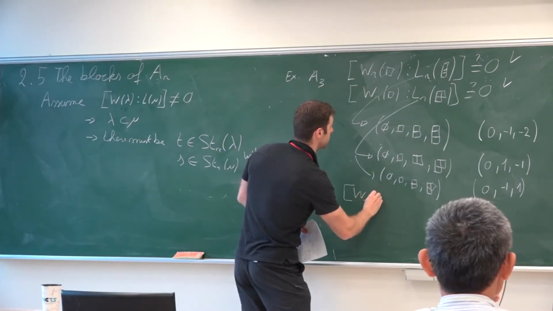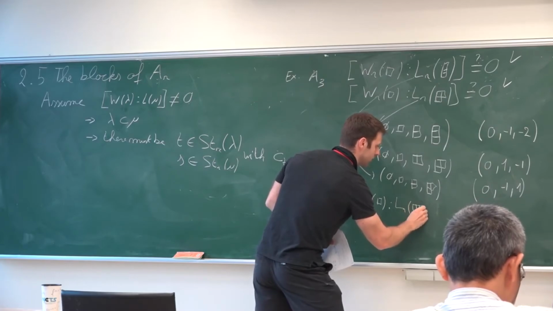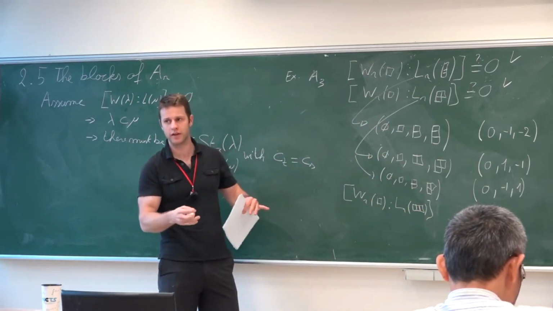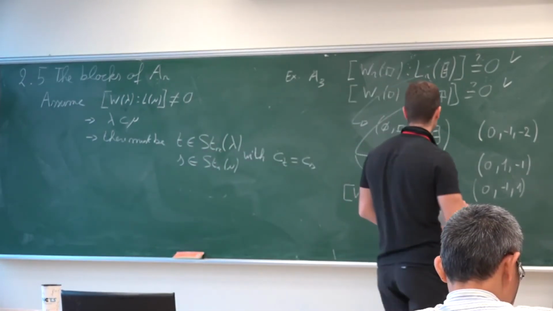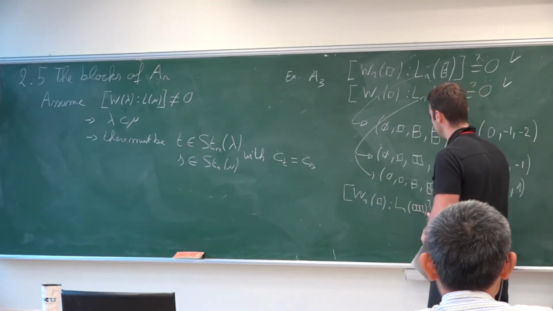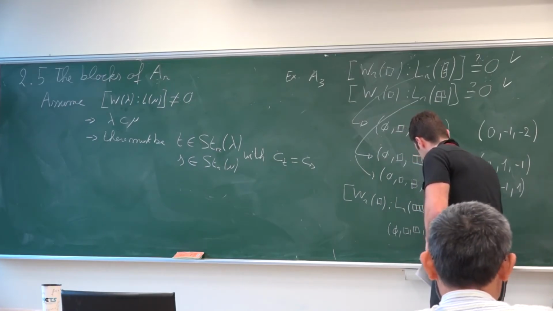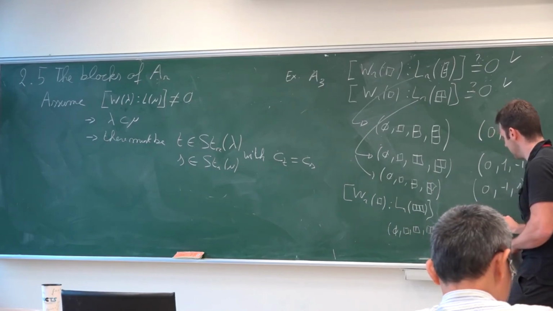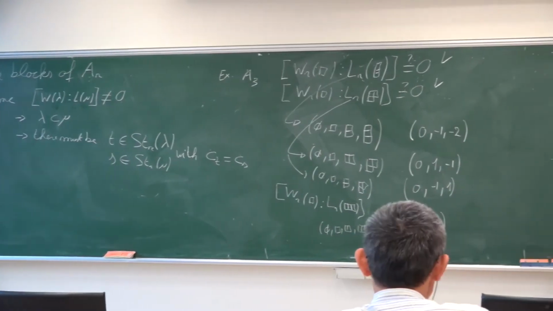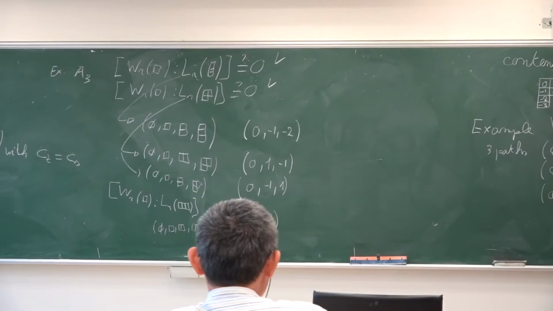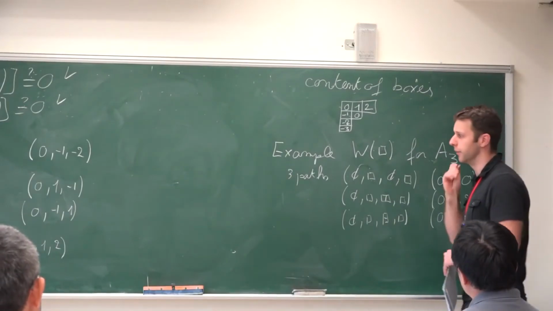And then I claimed that that one appeared. So of course you can't really prove that something appears using these juicy Murphy elements. You can only prove that something doesn't appear. But if you would accept that this module isn't simple, then this is the only remaining chance that we have. And to get that one, there's only one path, which is adding content 0, adding content 1, adding content 2. And that one happens to appear here, of course. So a different path, but some path which actually has the same values.